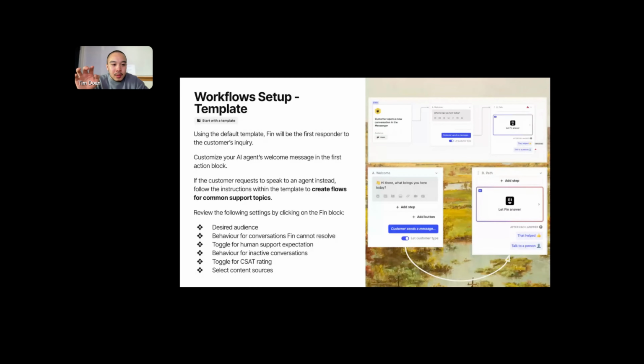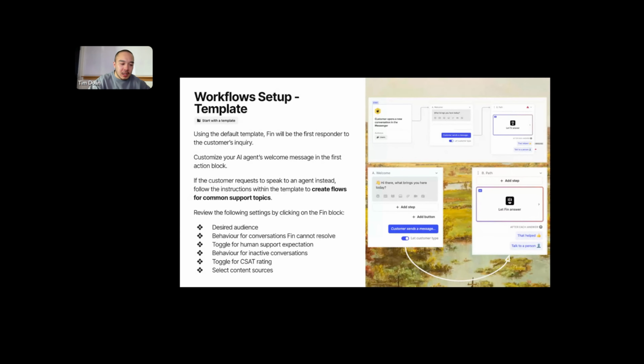Or you have to talk to a person. So from there, you can launch a bunch of different actions, perhaps like asking qualifying answers or additional questions, for example, clarifying questions in order to get more information for your human agents, or route to, let's say, different support articles that you may have in your help center.